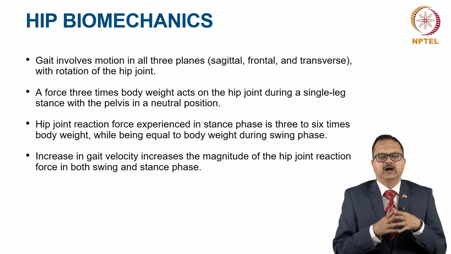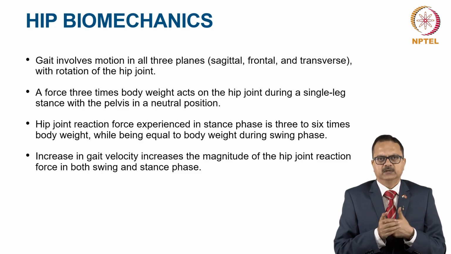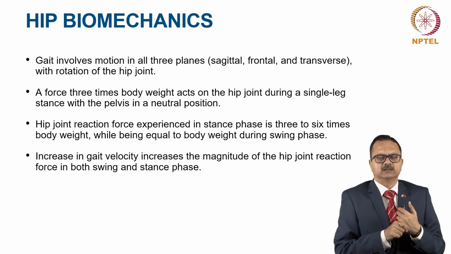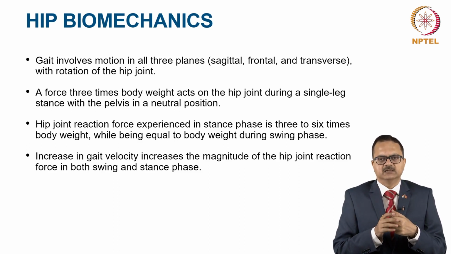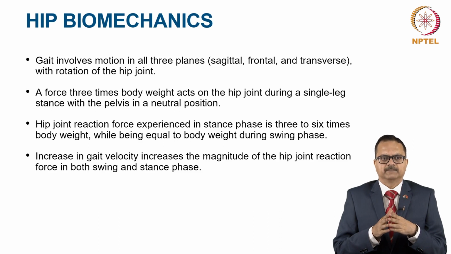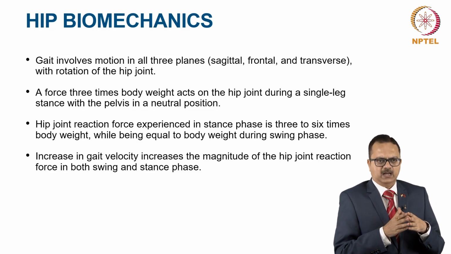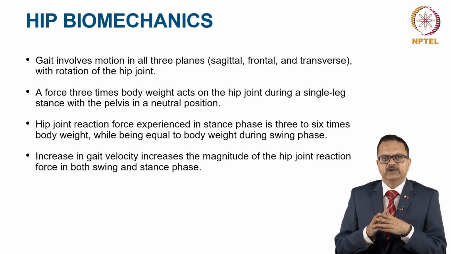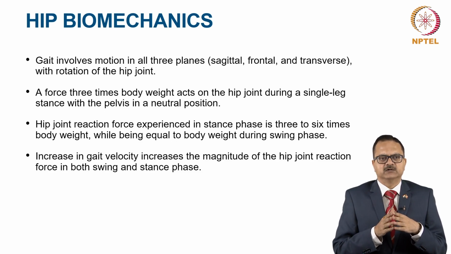When we talk about biomechanics of the hip, we have to talk about the hip in gait. Gait involves movement in all three planes, sagittal, frontal, and transverse, along with rotation of the hip joint. When we walk or when we stand, there is a force 3 times the body weight which acts on the hip joint, with the pelvis in a neutral position.